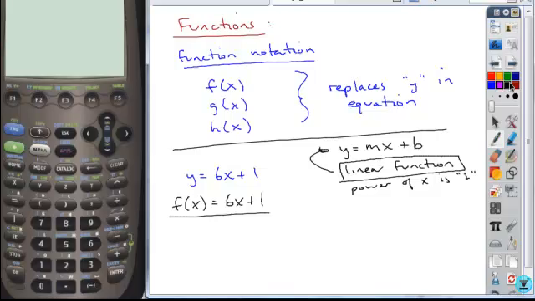And now what you need to be familiar with on function notation is how it can be represented and manipulated in your TI-89. On your TI-89, function notation is going to have the following form, y1 of x. And it might be y2, y3, and so on. Okay, but that's the way that the function notation is going to look on your TI-89.